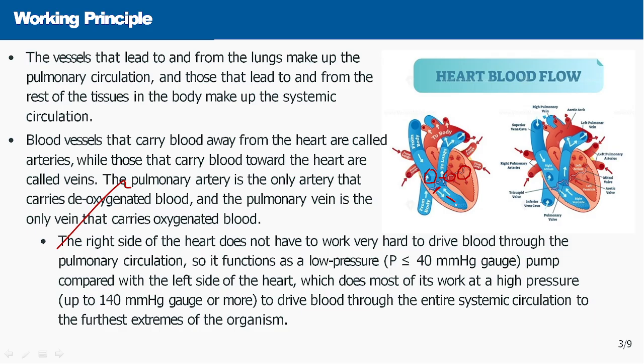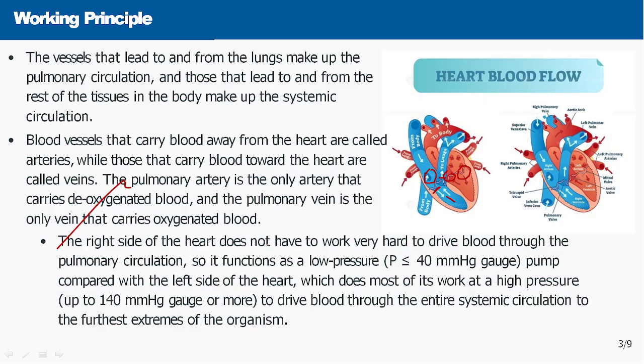As we can mark, the deoxygenated blood coming to the right ventricle has to be pumped to the lungs. So the path is a very short path and it does not need more pressure. But in the case of your left ventricle, it is really working hard to supply blood all over the body. So more pressure it has to exert.